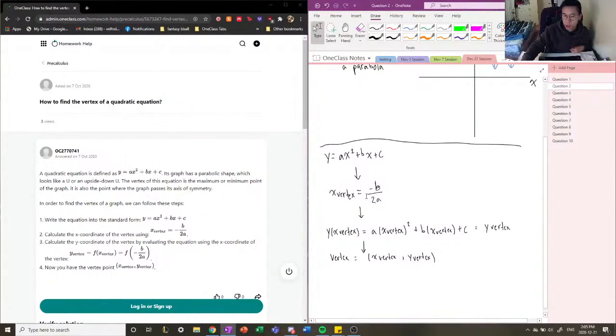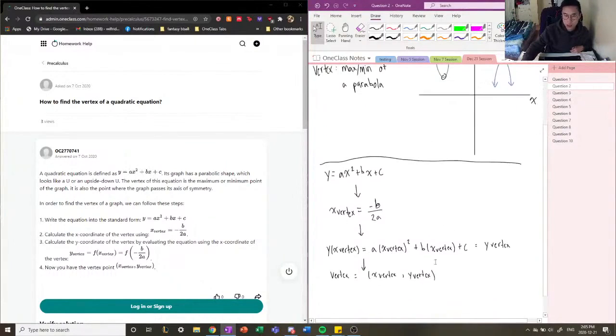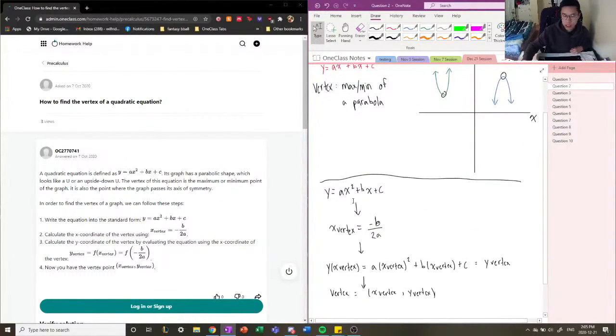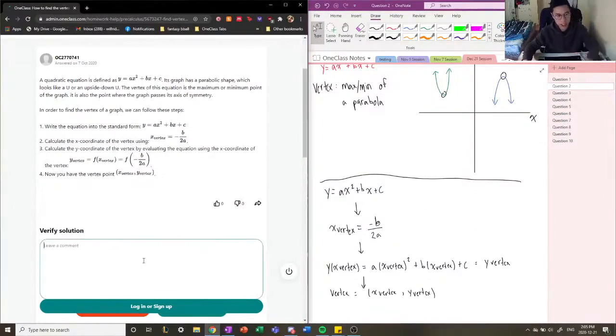You apply this formula, you plug in the x-coordinate of your vertex to find the y-coordinate of your vertex, and then you state it as it is. So this is one of the methods that you can use. You can also graph your function and visually locate it, or you can convert your standard form to the vertex form, and you can locate your vertex through the actual form of the equation. But I believe that this is the simplest method of finding your vertex. Okay, so other than that, this solution is correct.